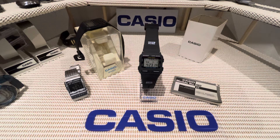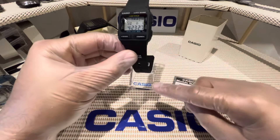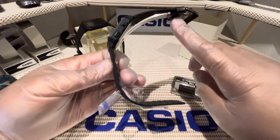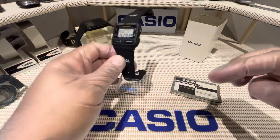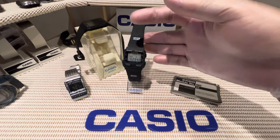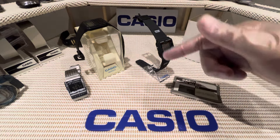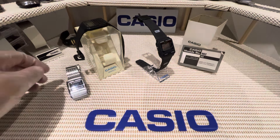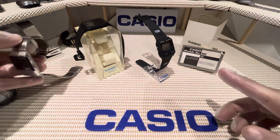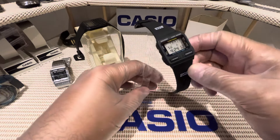I'll tell you something odd about it. It's probably the only Casio that I know that hasn't got a stopwatch and hasn't got a timer. Do you like my stand? Look at the stands, by the way. So it hooks to the back of the stay underneath here, and the watch wraps around here and sits like this. And these are made from Casio. Amazing, isn't it? And the good thing about that is it keeps your straps from snapping, because you're in a good position there. You're not stretching it or bending it or putting any strain on the strap itself. And they are new straps — they're not the original.